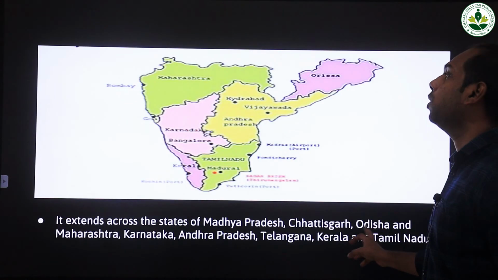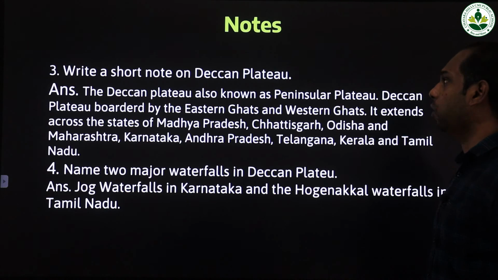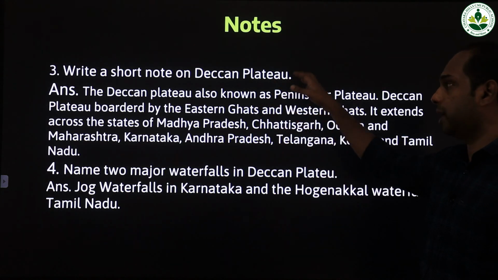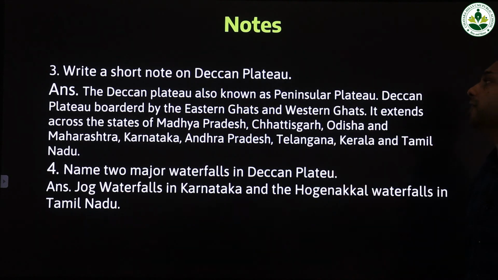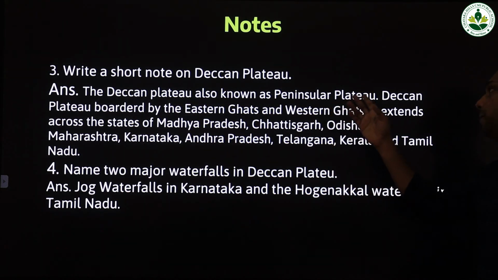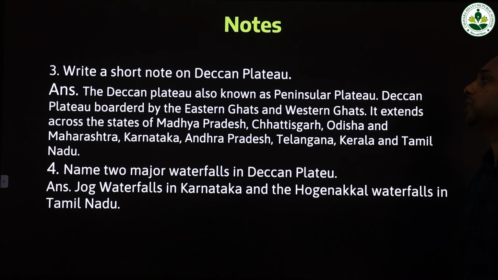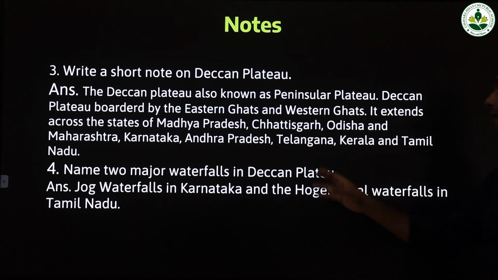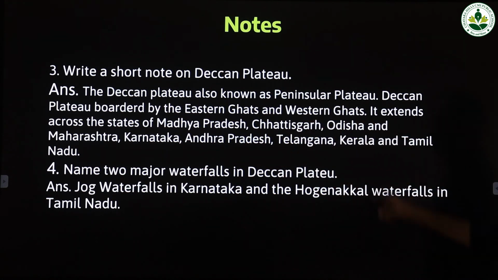Write down the notes into your notebook. These are the notes for you. Third question, write a short note on the Deccan Plateau. The answer: the Deccan Plateau is also known as the peninsular plateau. The Deccan Plateau is bordered by the Eastern Ghats and Western Ghats. It extends across the states of Madhya Pradesh, Chhattisgarh, Odisha, Maharashtra, Karnataka, Andhra Pradesh, Telangana, Kerala and Tamil Nadu.